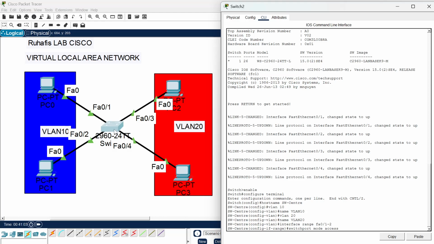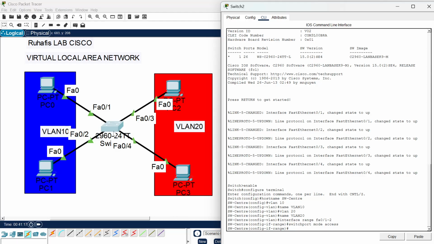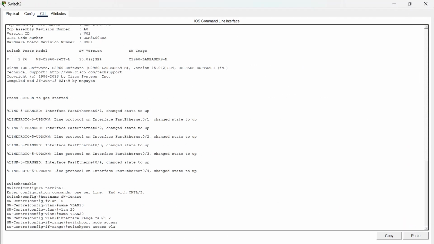The default switch port in this Cisco is off, so we must turn on switchport mode access, and then we go to switchport access VLAN 10.